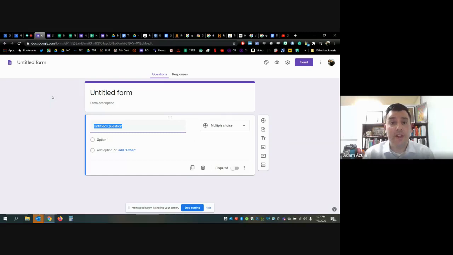And so here is a blank form. This is the way it always defaults. Notice if you were in the docs training this morning where we have the whole drop-down menus and that whole ribbon of commands and fonts and stuff, that's all gone here. It's a simplified, clean layout.